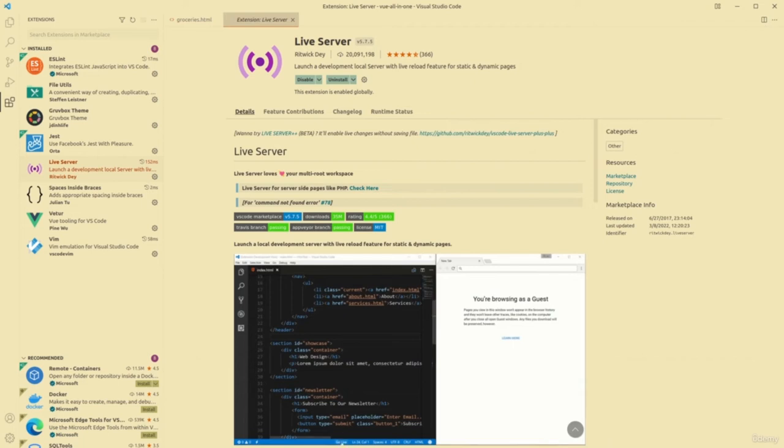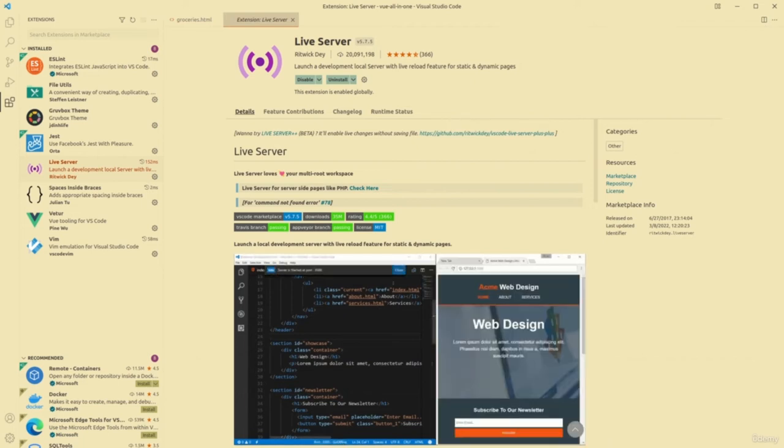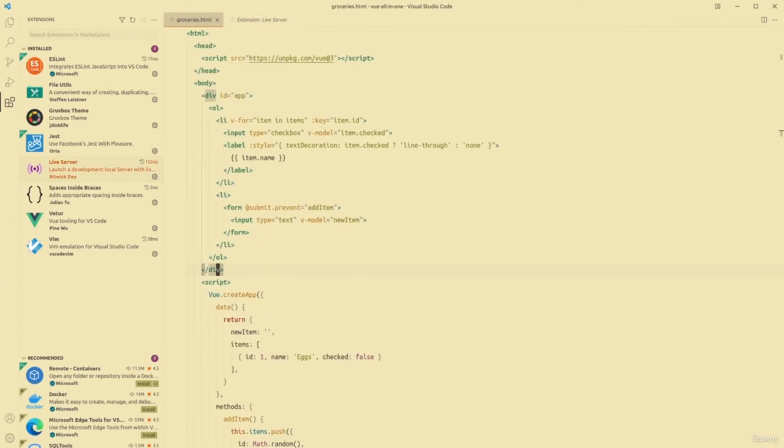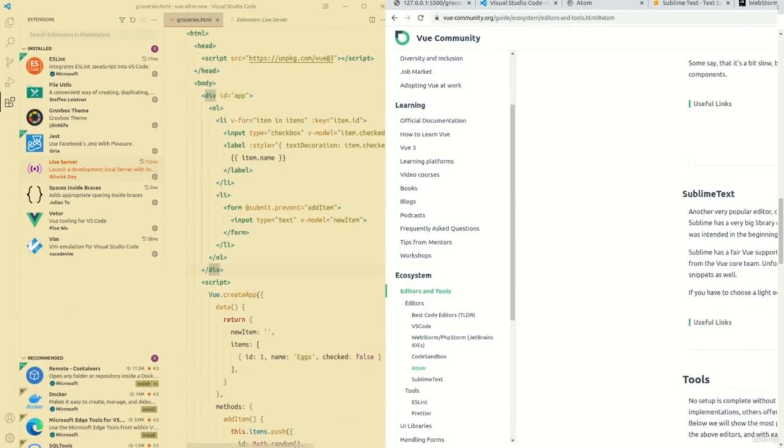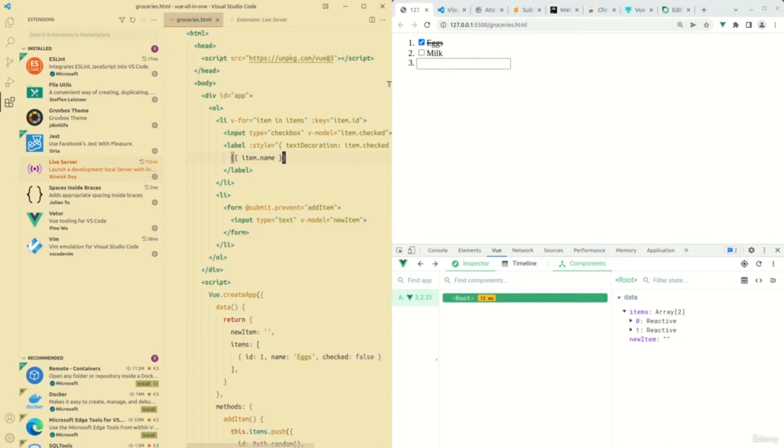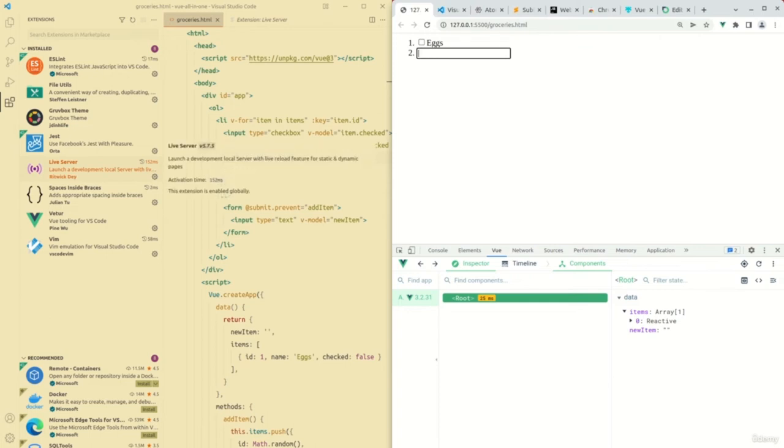The Live Server plugin, which I used in our previous example, is another one. This is not per se very convenient. So, for example, if you were to make a change here, it automatically reloads your page. But as you see, it removes your dynamic properties. So later on, we'll see how to fix that. But if you're working with static HTML files, this one could be useful as well.